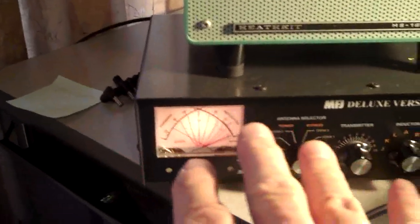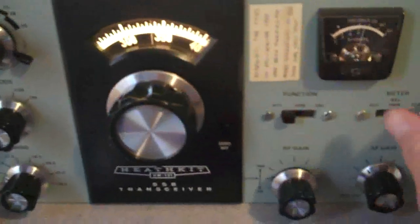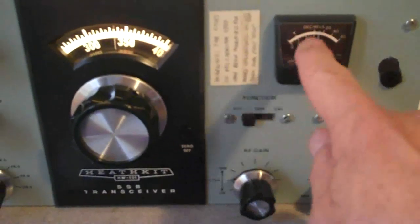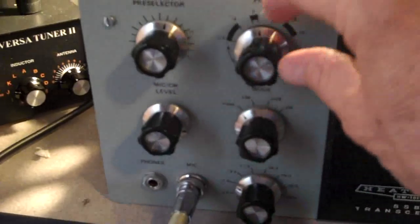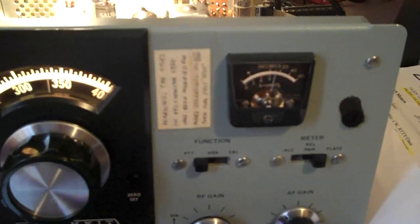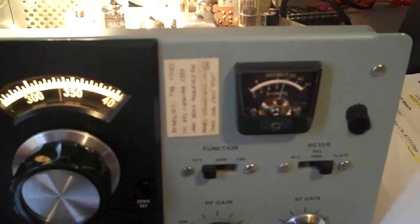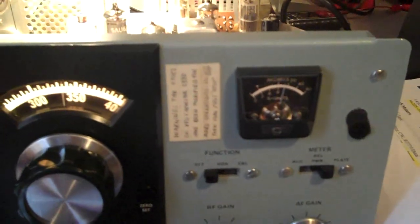Tuning the radio in conjunction with the MFJ949E on a Heathkit HW101 requires you to be ambidextrous — it's a two-pronged effort. First you have to tune your radio, then come over and tune your antenna. The first thing we do with the HW101 is make sure it's in the plate position to monitor your plate current, then you have to have it in the tune position. Your mic level is what brings up your RF — you've got to have some RF for the radio to work. You bring it up, up, up, keep turning right, and then it starts to go down. That point where it starts to flip over is called the dip point, so we'll leave it right there.